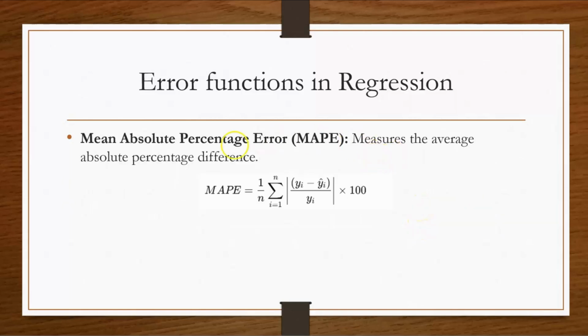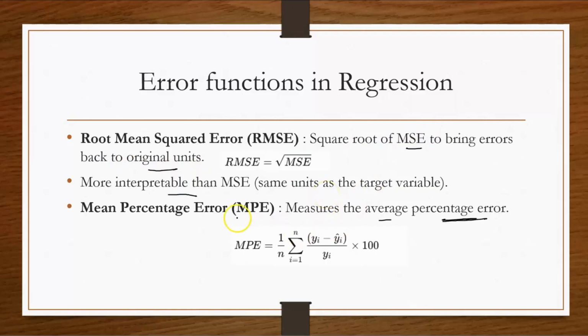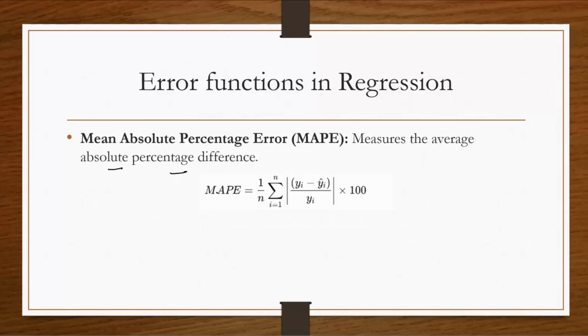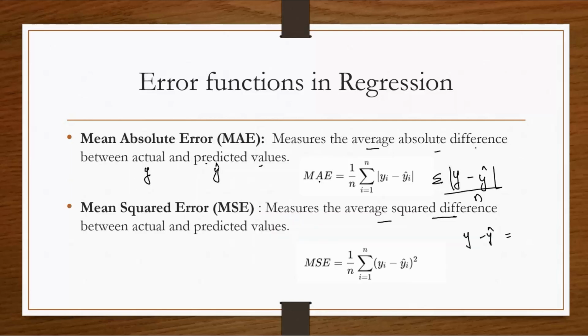And the last one we are going to see is the mean absolute percentage error. It is almost the same as the previous one. The only difference is that we are taking the absolute value of that percentage, the average absolute percentage difference. Here we are taking the absolute value, unlike in the case of mean percentage error. The only difference is we take the absolute value of the percentage, then average it. Okay. So these are the 5 errors that we are mainly dealing with in linear regression.